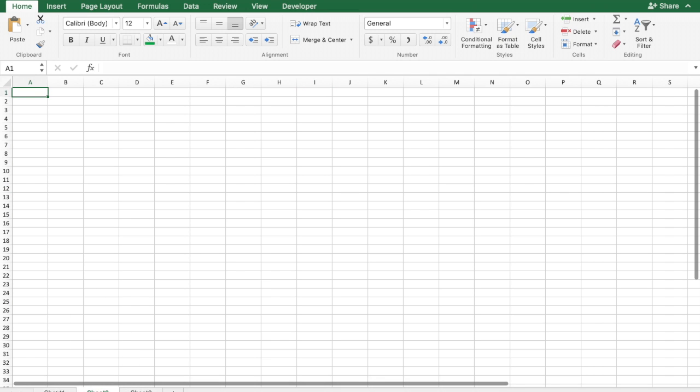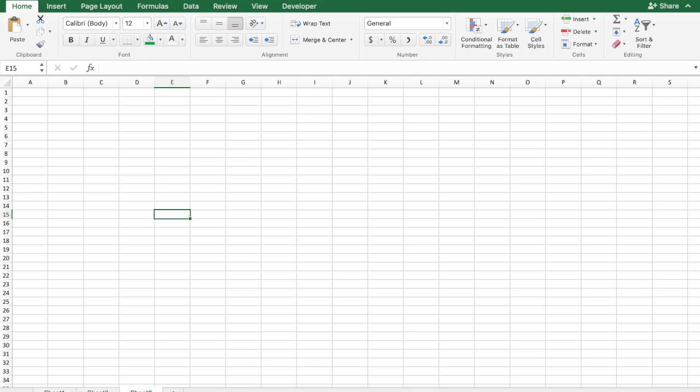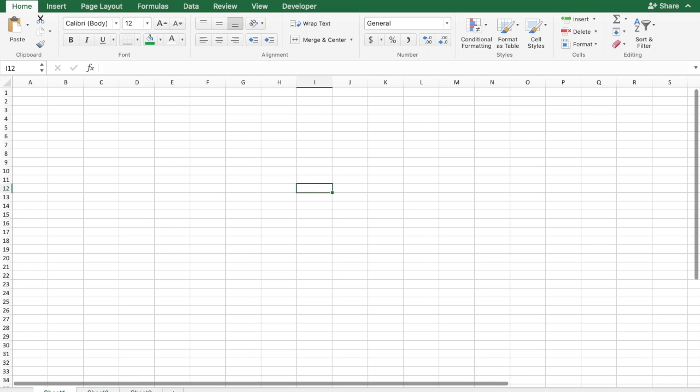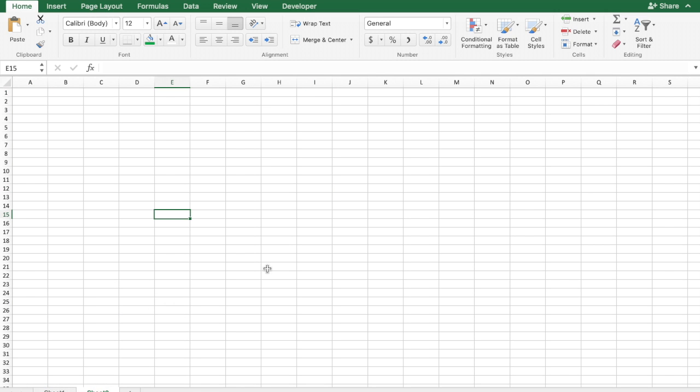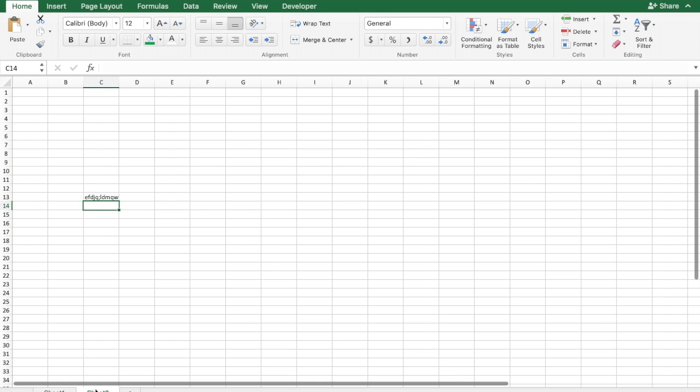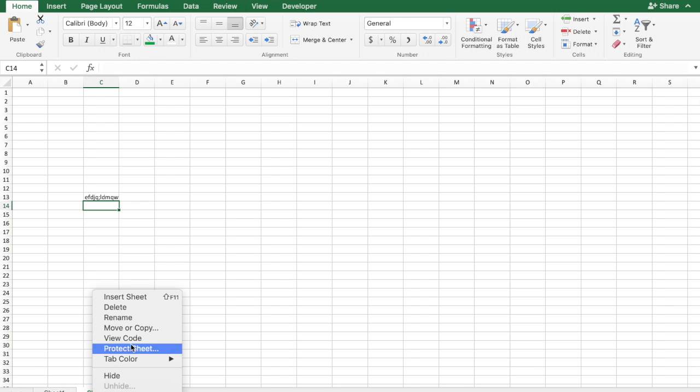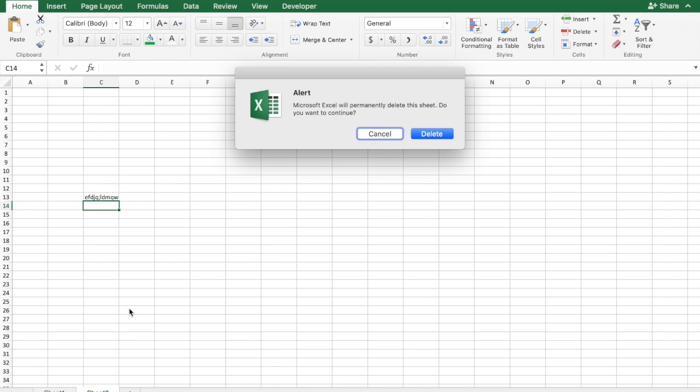If I want to move across the sheets, I can press on the names. It will take me there. And let's say I want to delete this one. I will right click it, go to delete, and it deletes the sheet. If I wrote something here, and I want to delete this sheet, it will open a dialog that asks me to confirm the delete.